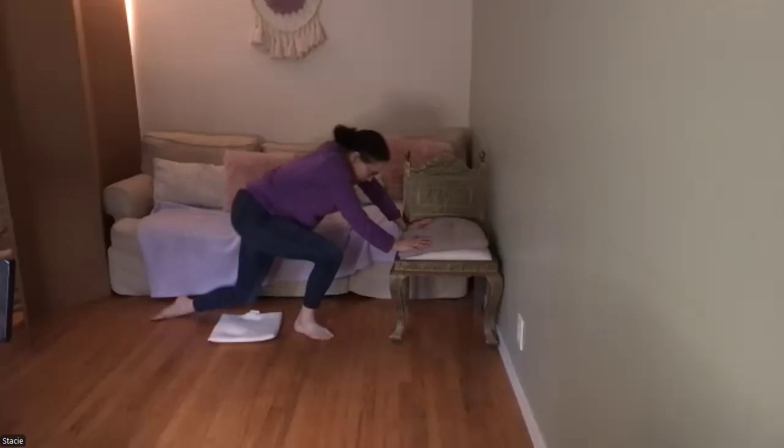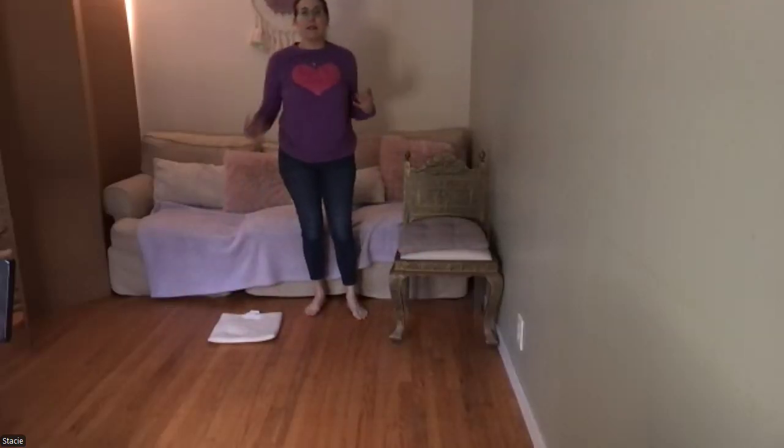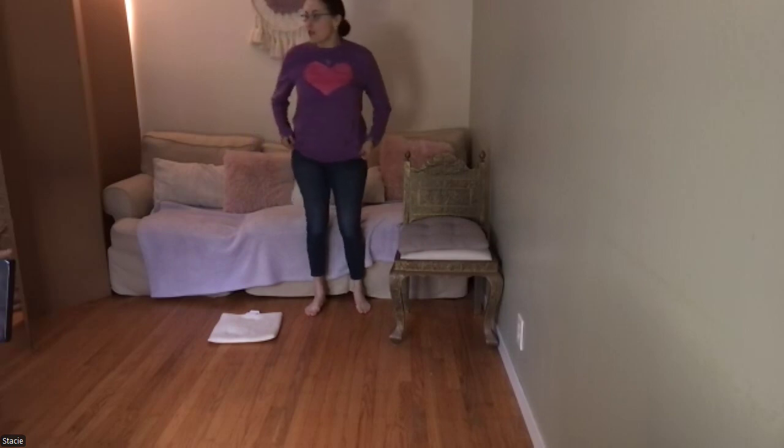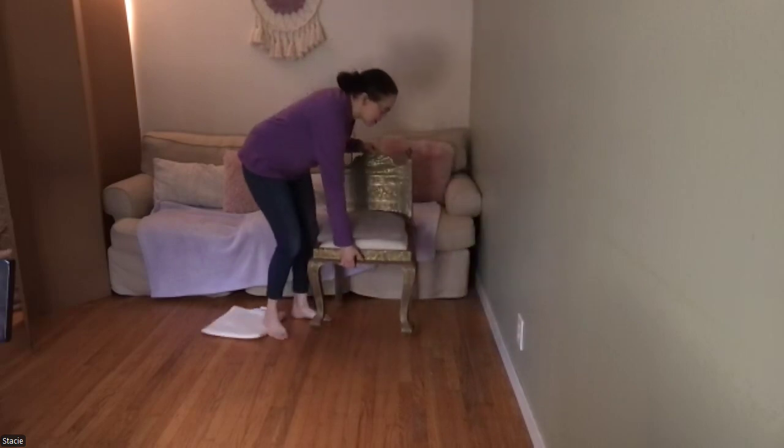Okay, and then everyone either sit or stand, come out, shake the body. The shaking is just to relax muscles if there's any tension during the practice. Okay, moving on to the frog.